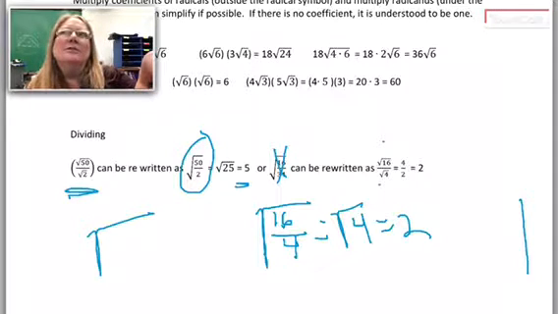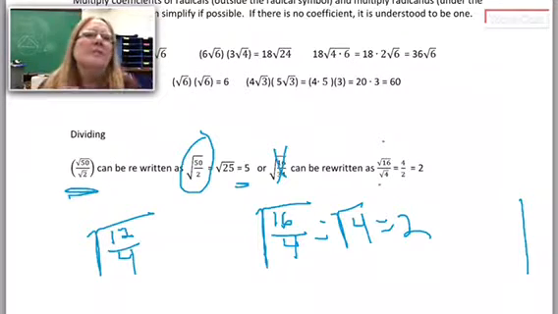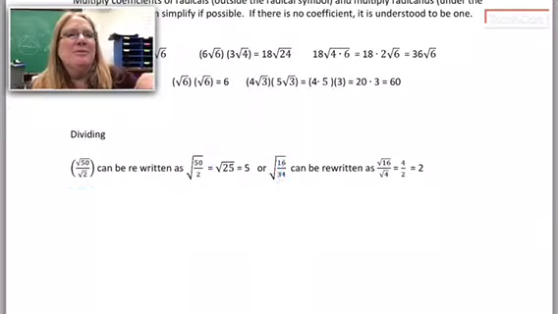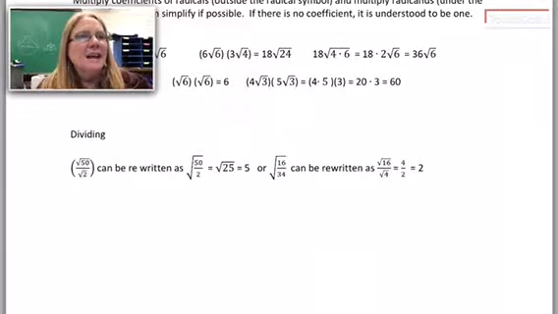Let's try that. No, that's still going to be the square root of 3. Anyway, just follow the rules. If it makes sense to switch it up and write it the other way, you can. I can't think of a good example off the top of my head. Let's go to the last part here.